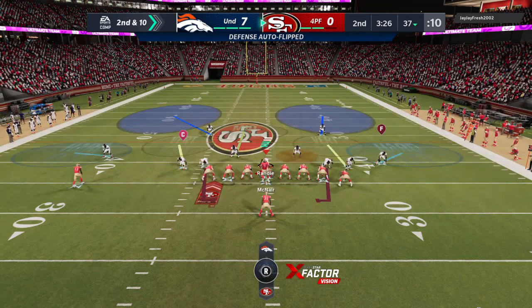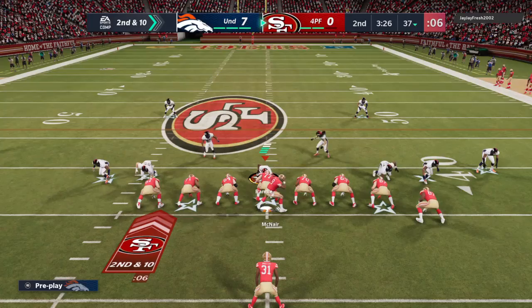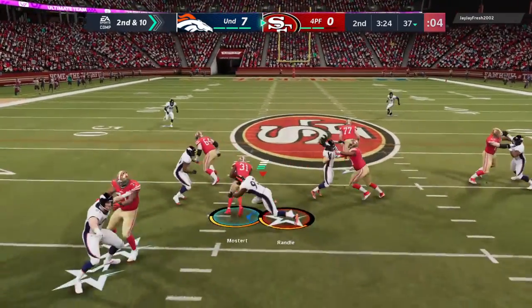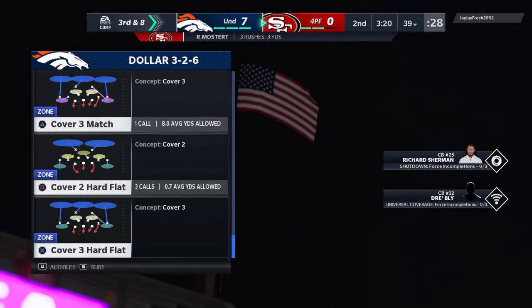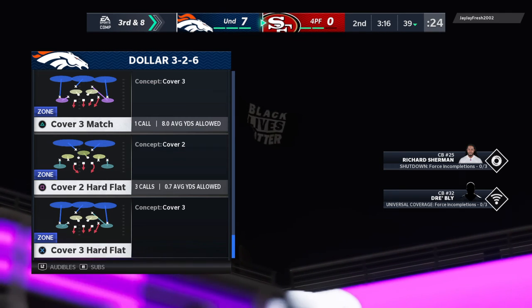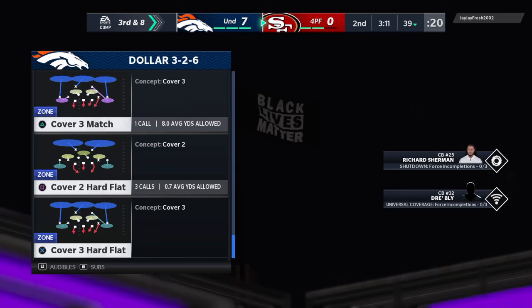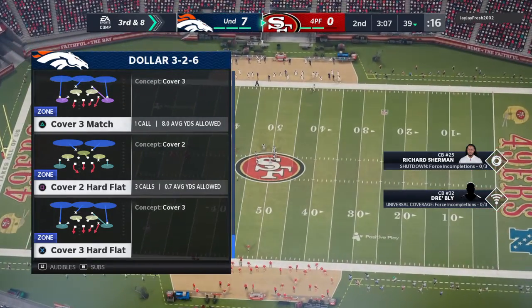Line of scrimmage, again the 37 as they line up second and 10. Mostert. And this winds up a pickup of 2, maybe 2.5 to about the 39. He was brought down by... What an advantage having an elite guy in the middle of the defensive line, because not only does he take up the space and let the linebackers run free, but he can also make plays himself, as we just saw there.